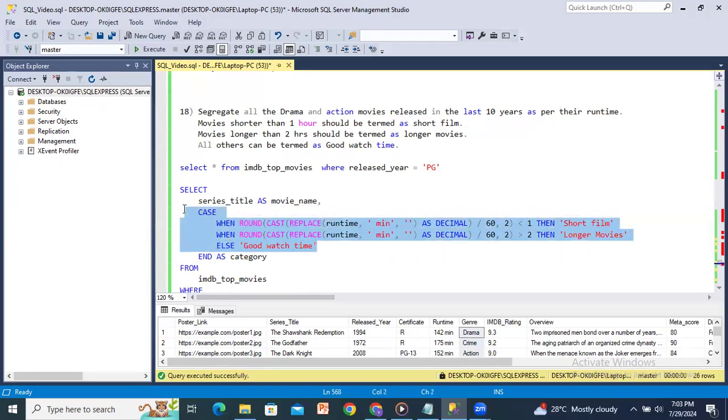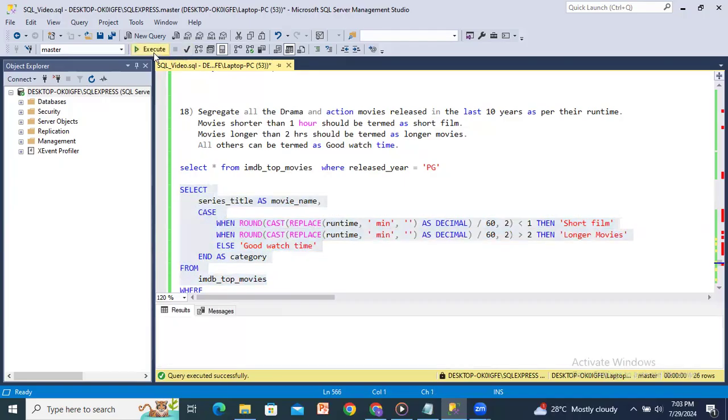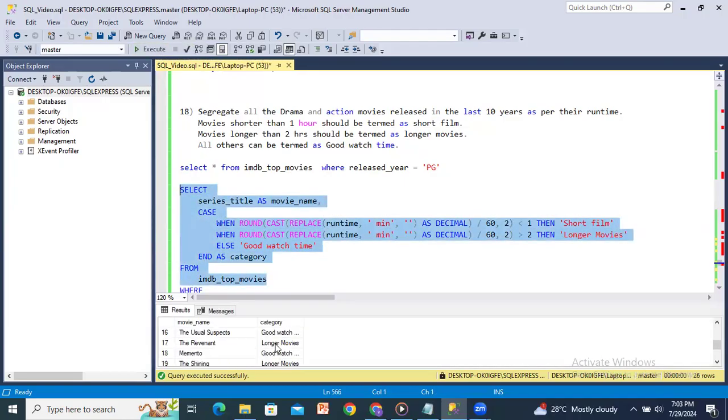So in this one, we covered the case condition. In CASE, if the first condition is true, then okay. If the second condition is true, then okay. If neither is true, then it goes to else. For example, if the first condition is true, then ignore this part. If both conditions are ignored, then the else condition will execute. Up to this part, we will get only the category-wise movie name and category.